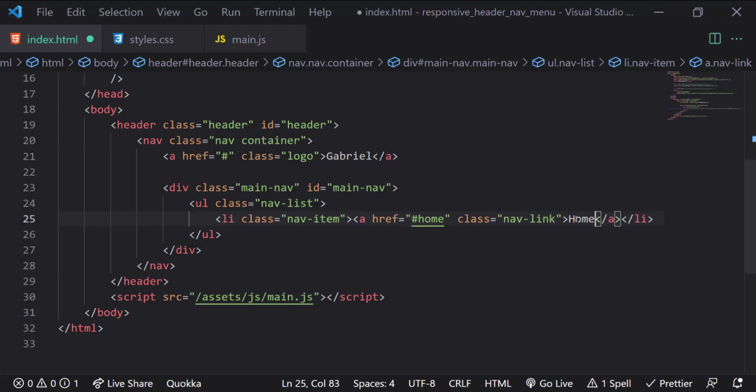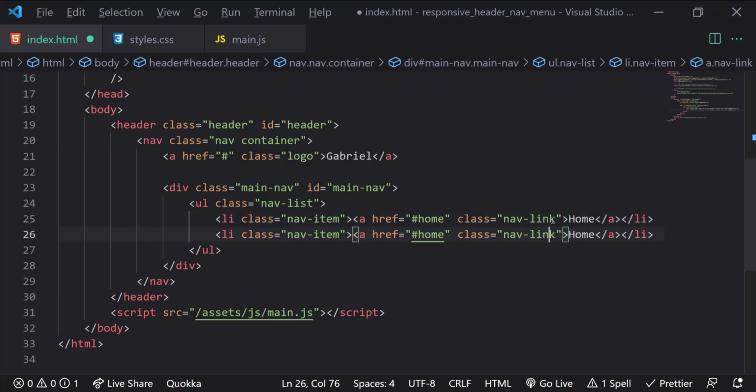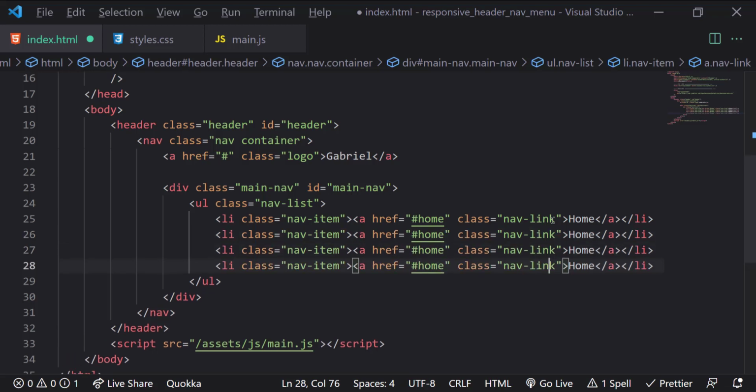The next thing we're going to do is duplicate this a couple times. I'm going to hold my Alt and Shift key on Windows. Once I hold that, I'm going to click on the down arrow key. As you can see, it is duplicating it just like so. The next thing we want to do is change the href link and then the navigation name itself.